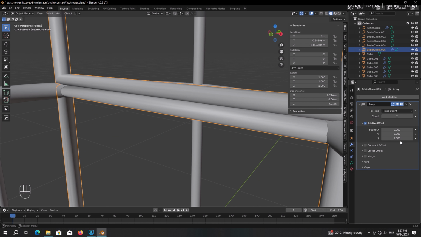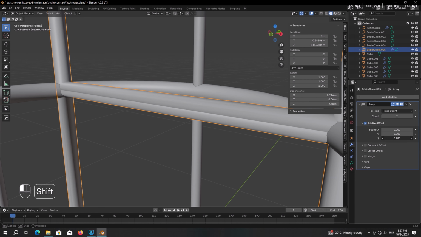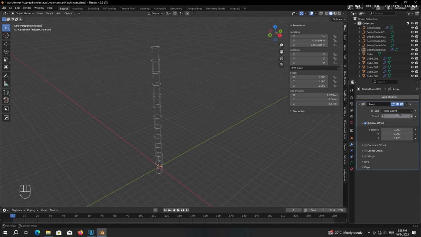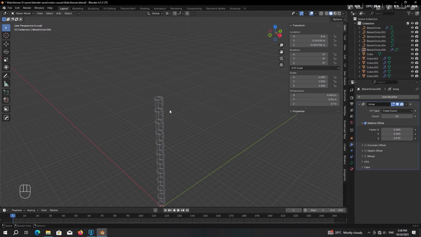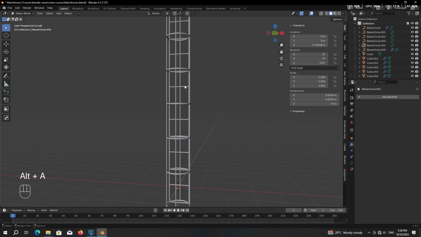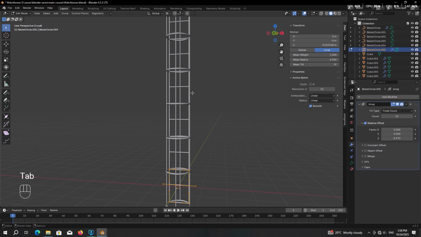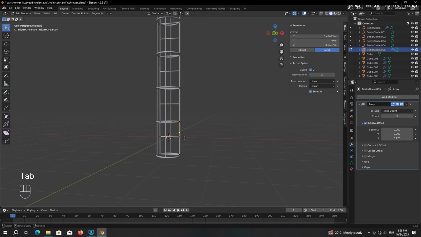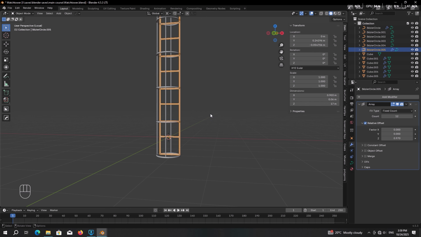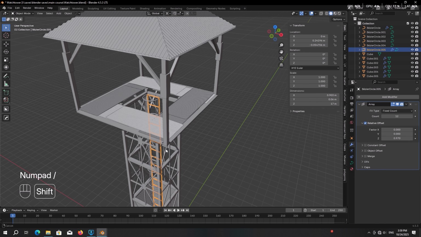So we should pick a value for it lower than 1 until we get this result. Finally, increase the count to match it with the last ring up there. There you have it. And here is a very nice point. Since they are all curves, you can still pick any vertex and make any sort of adjustment that you like. So you definitely have this option. Exit the isolation mode to see what we have.